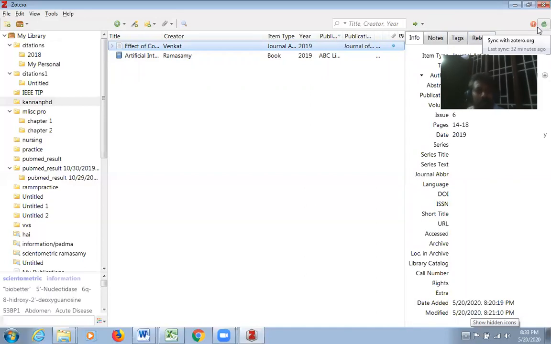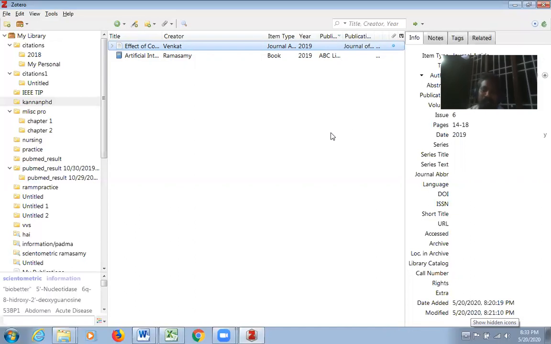That means if you're having a Zotero account online, and if you click this, it says that files are getting linked. That means whatever you work in the desktop version will be available in the online version. Whatever you work online, maybe when you go out for a program, you prepare some reviews by sitting in the computer or internet center, whatever you type in internet, all those references will automatically become a part and parcel of your desktop collection. So that kind of syncing option is also available.